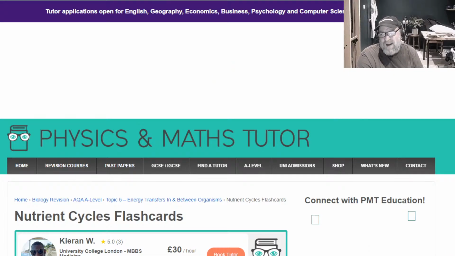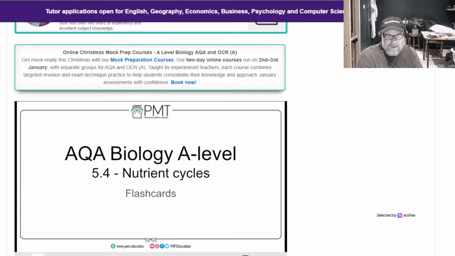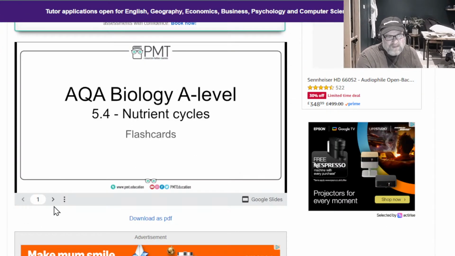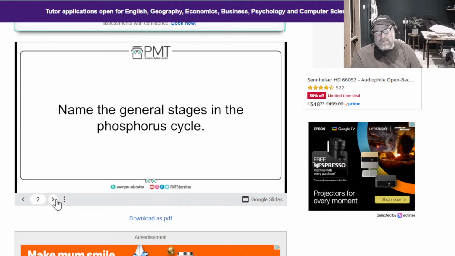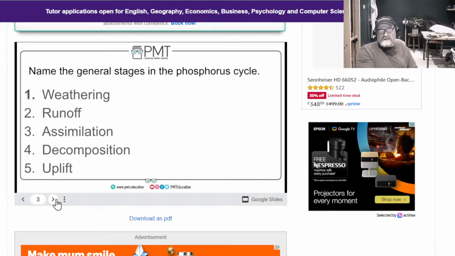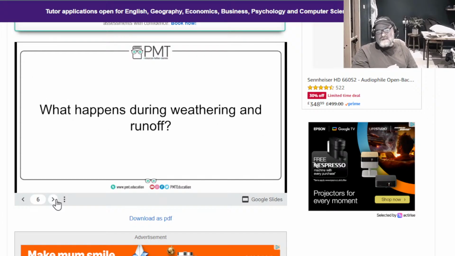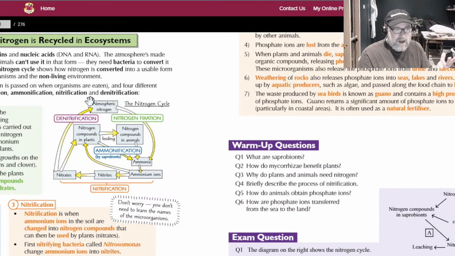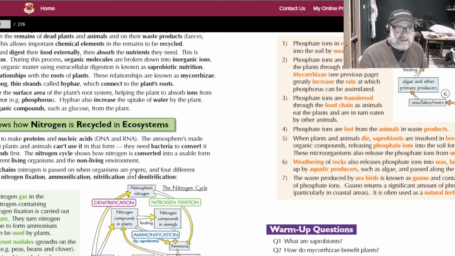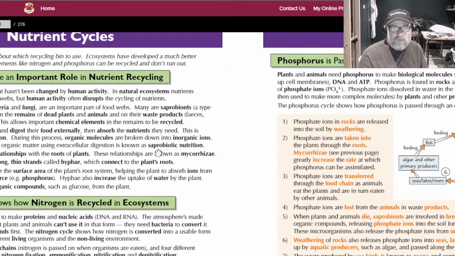Some people, I feel like, could use their flashcards, which have the answers on the back. But myself, I'd rather make my own. If I'm going to make flashcards, I'd rather make up my own questions. I think it's active learning. It gets you to think more if you make them.